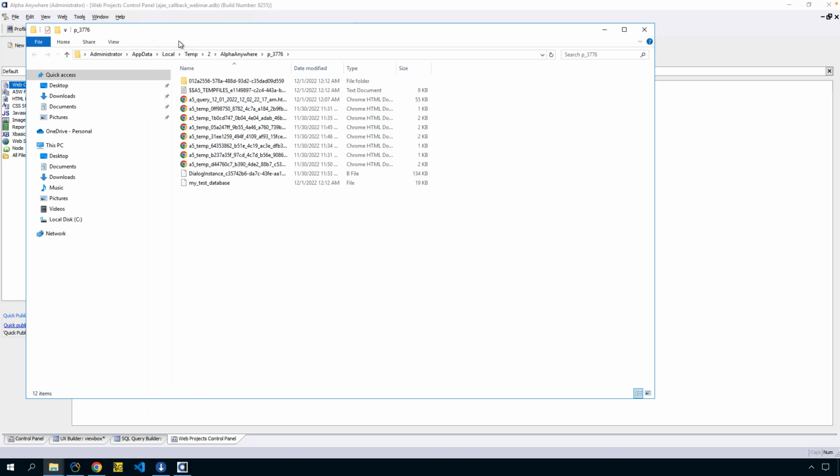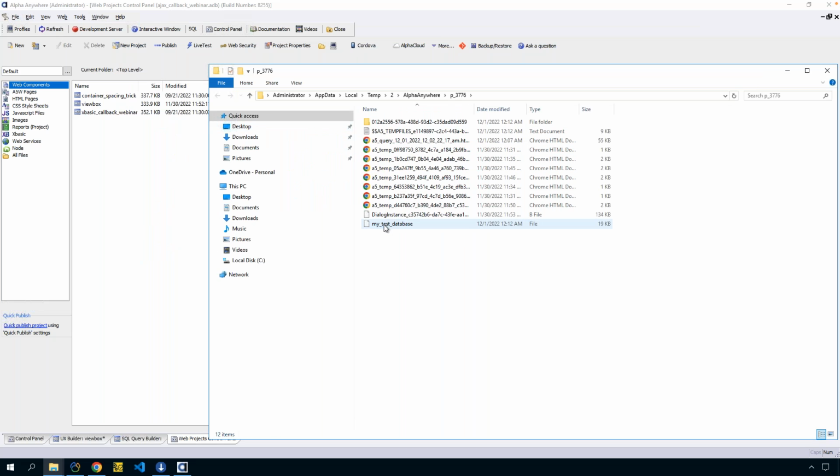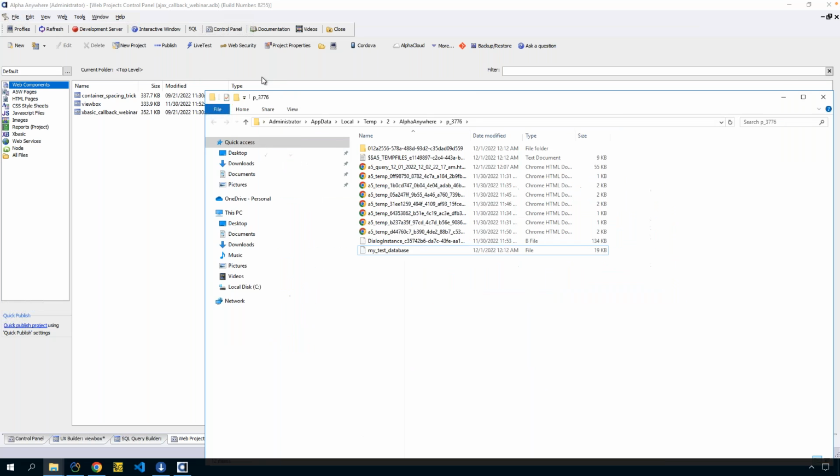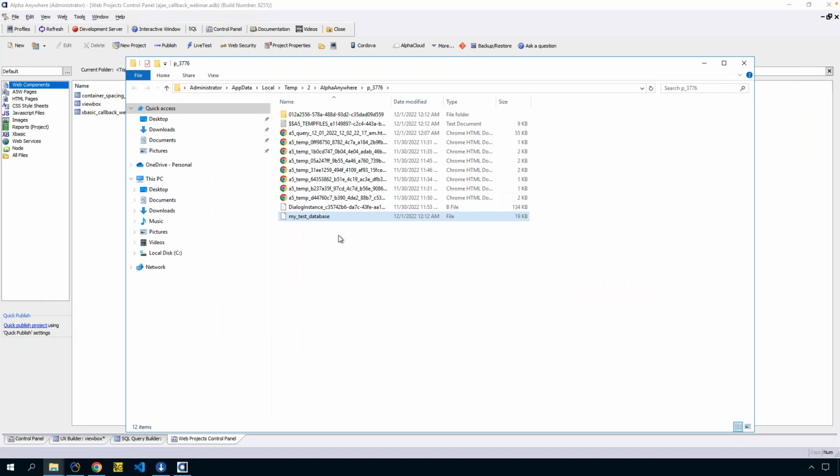So now if I come in here, you'll notice that I have a new file here called my test database. Did I just create that? Yes. Did I call it my test database? Yes, okay. I just wanted to make sure. This is in a temp location, so it's got a bunch of other stuff, but this is a SQLite database that could be used in SQLite. You could transfer it to people, and it's pretty handy. It's a really nice tool. In fact, you could then access this.